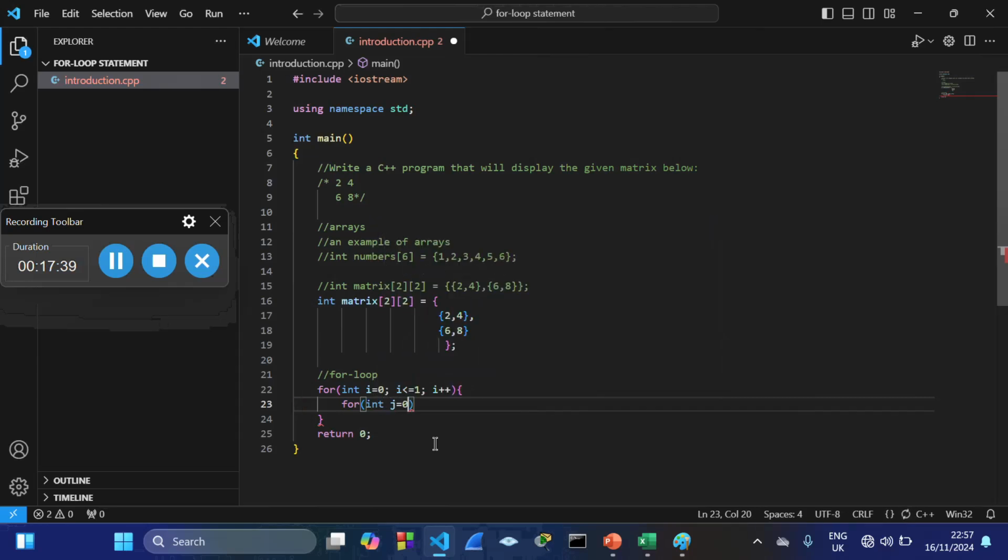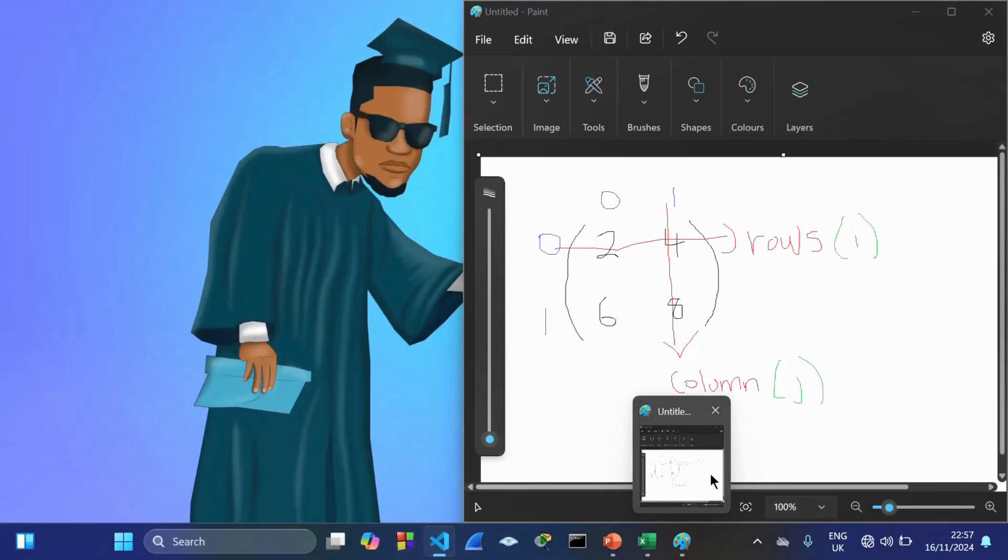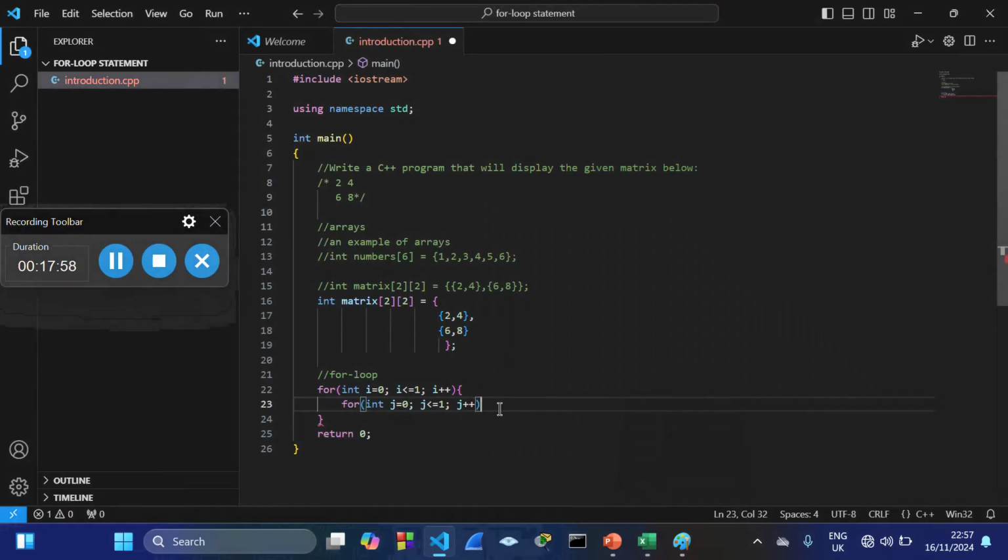Again, it's equal to 0. And then J is less than or equal to 1. Then J should increment. Okay, just like we saw from here, it can be from 0 to 1. Okay, and J should be incrementing. So it can start from 0 going up to 1. So again, these curly braces.